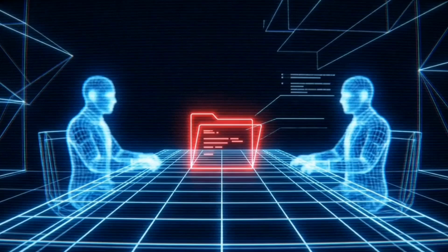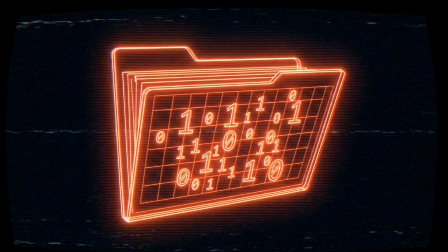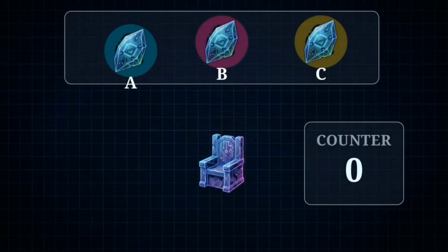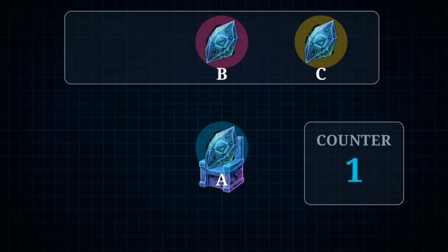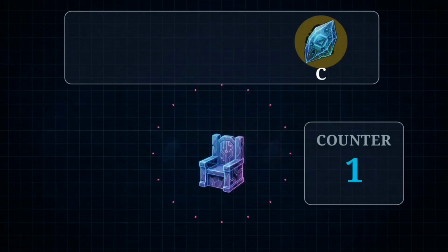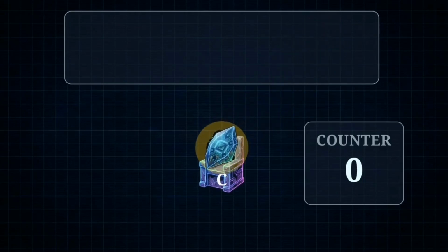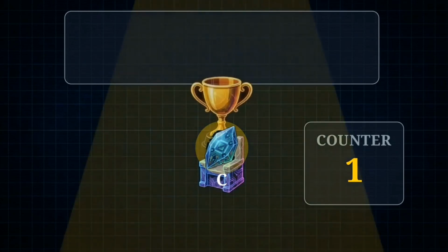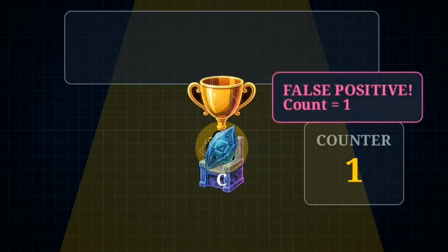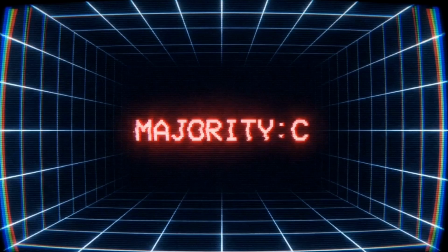But there is a classic technical interview trap. What happens to the algorithm if the data stream contains no majority element at all? Take a fragmented array like A, B, and C. A enters and becomes the initial candidate. B arrives and annihilates A, dropping the counter to 0. This leaves the slot open for C to claim the throne and survive as the data stream ends. The algorithm confidently outputs C as the winner, even though it only appeared once. Without its base assumptions, the algorithm is blind to reality.